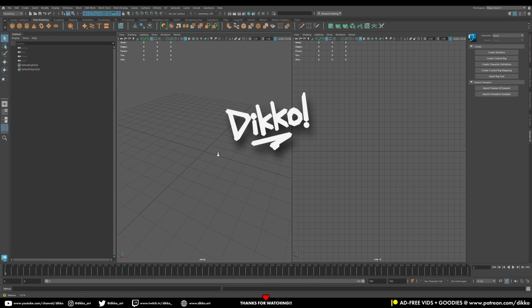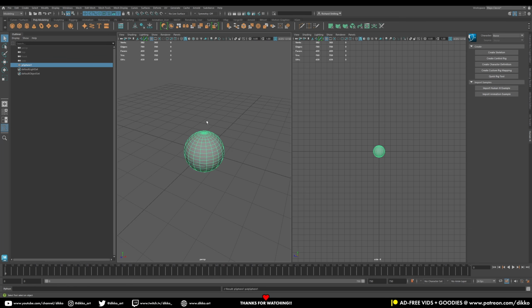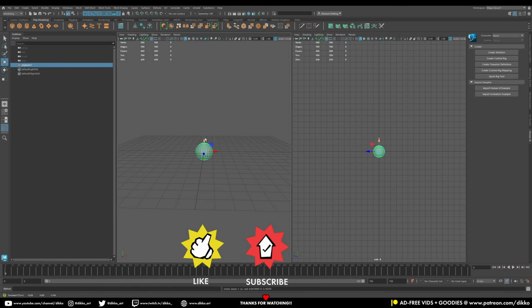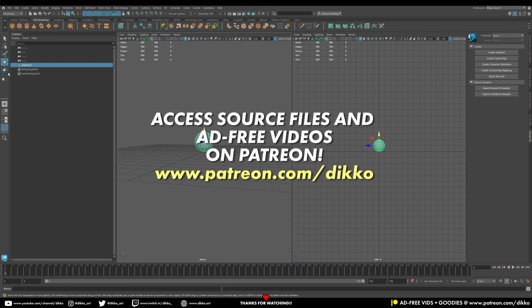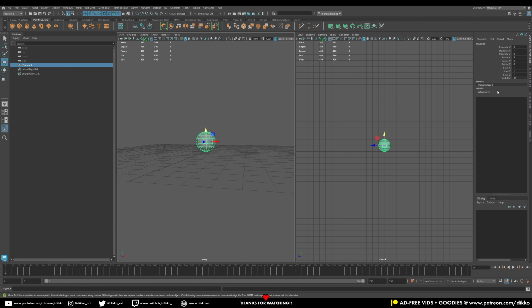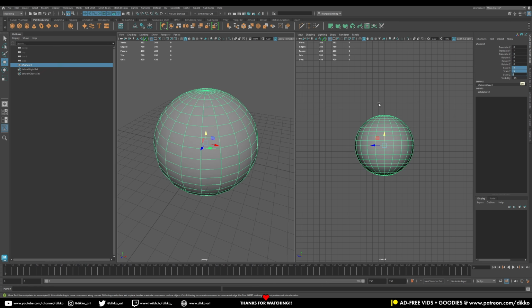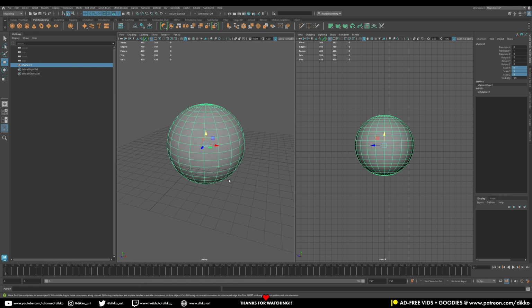So jumping right into it, this is an advanced rigging tutorial on how to make a ball rig in Maya. So just starting out with a simple sphere, we're going to scale it up. And I'm going to use absolute units for this one. So when I say absolute units, no 0.5, 0.3 or anything like that. I'm going to go by a factor of 5, I think, in this case. And that will create a sphere that's around 10 units in height. So from top to bottom, approximately around 10 centimeters in height.